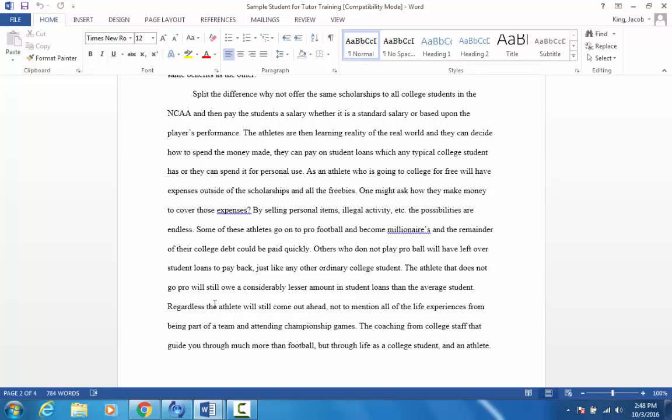It's obviously we do not want you as the writing tutor to go through line by line and correct or edit their paper. As a matter of fact, we recommend that you leave the writing utensils in the hands of the student so that he or she is the one making the corrections. Obviously, you can make suggestions, but please let the student write on their own paper as much as possible, just so they are the ones with ownership of their own writing. And of course, if you have any questions or special situations come up, please don't hesitate to contact the English department. Jacob or I will be happy to help any of you.